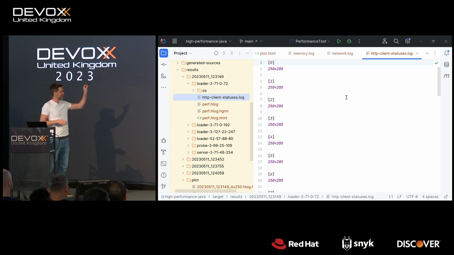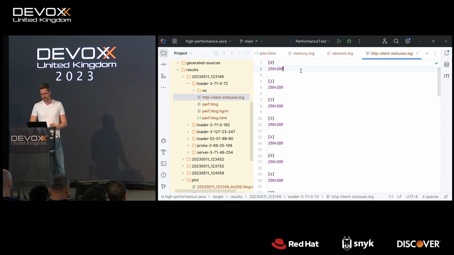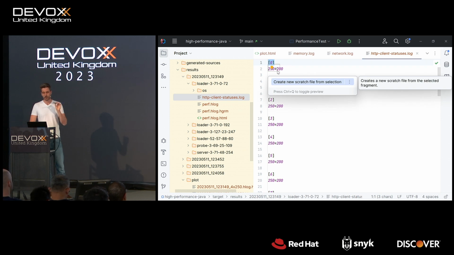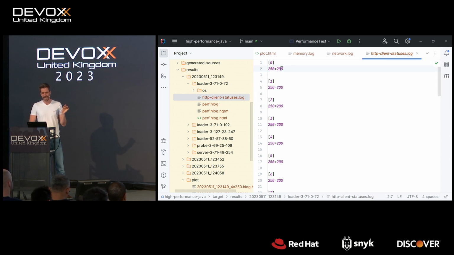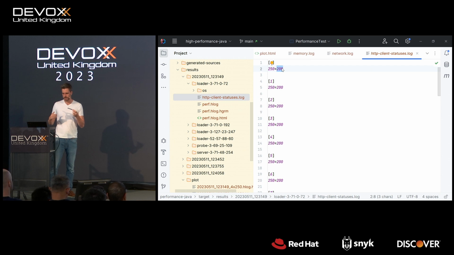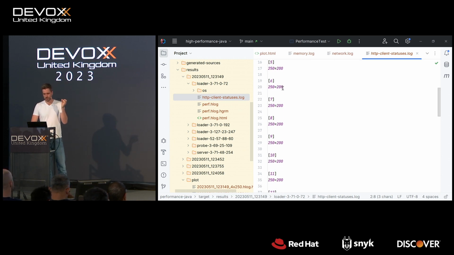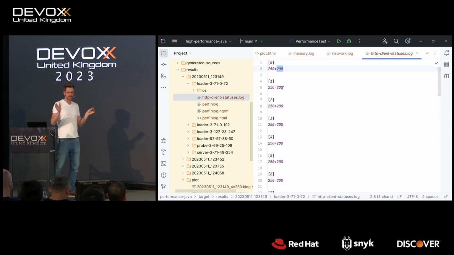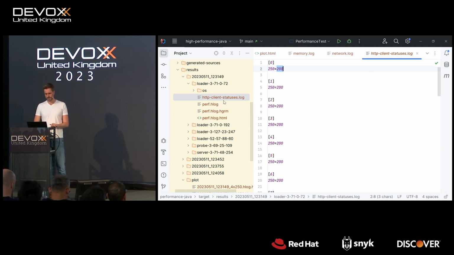And this text file is just a representation for my specific use case, where I can see that at second 0 of my load test, I sent out 250 requests exactly, and they all came back with 200, right? And then I can just have a visual check and find out, hey, my load test seems to be working as expected.